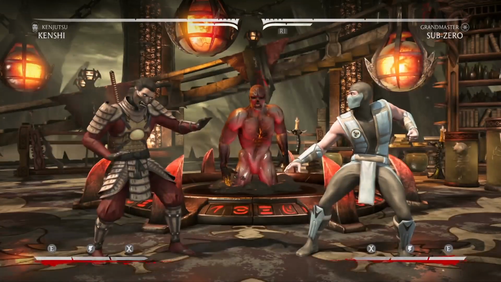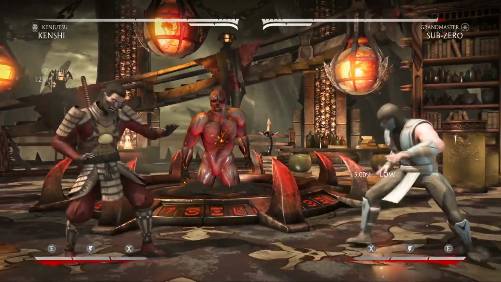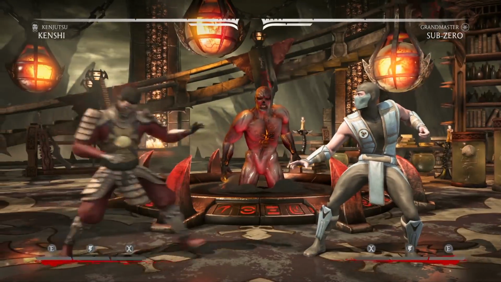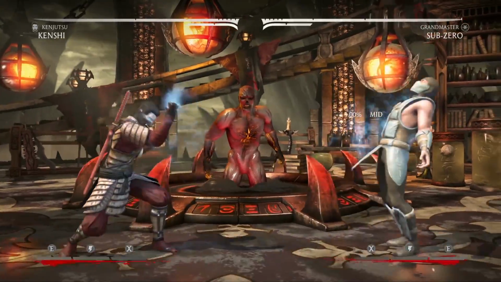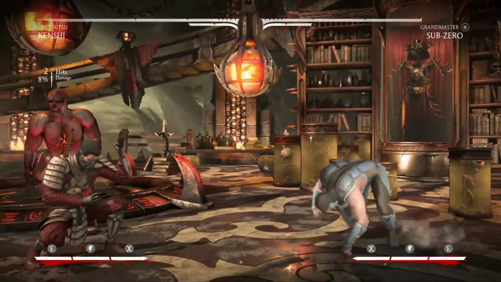Now, another thing I want to talk about is any combos in down back 4 leaves your opponent at perfect range for a down 4 check, a down 4 into push, or a down 4 into down forward 1, which is a quick low to overhead.